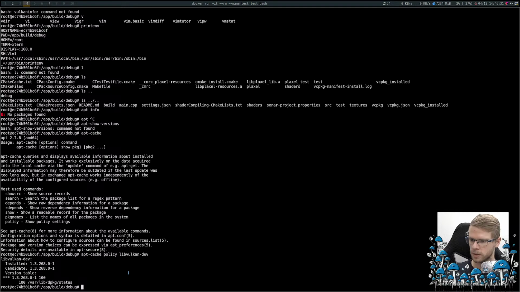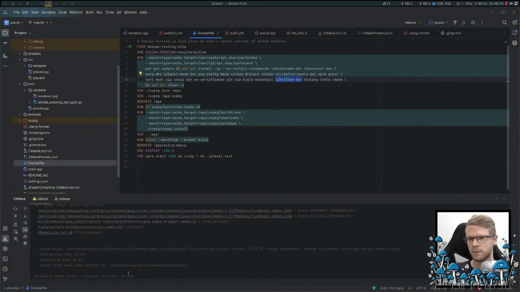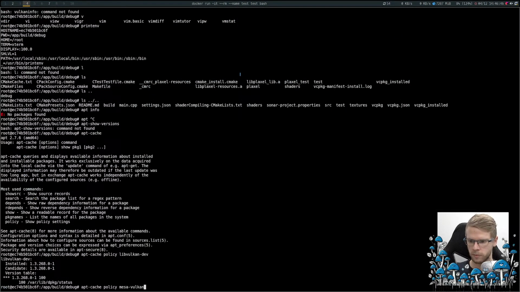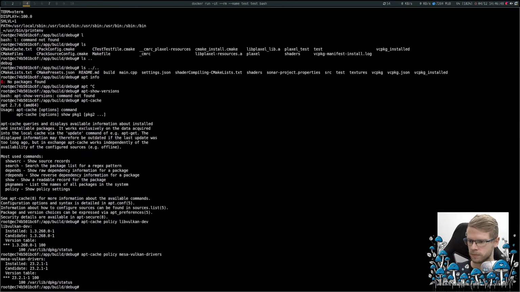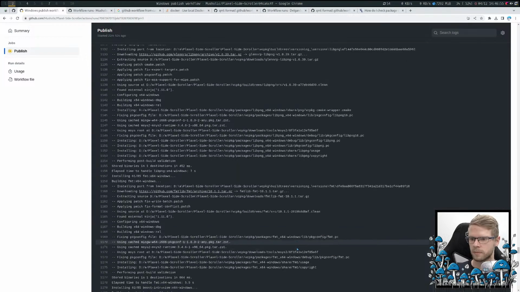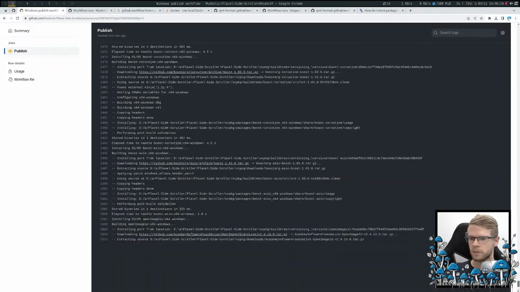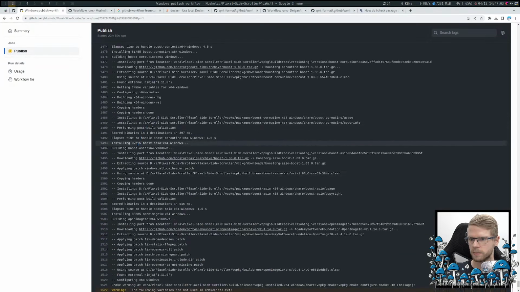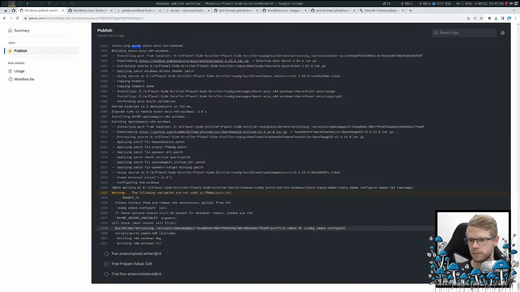Okay, so I do see the installed version. In this case, can I see if there is a correlation with the Mesa Vulkan drivers? No, not really. So I'm still at which package? Okay, I'm nearly done on GitHub.